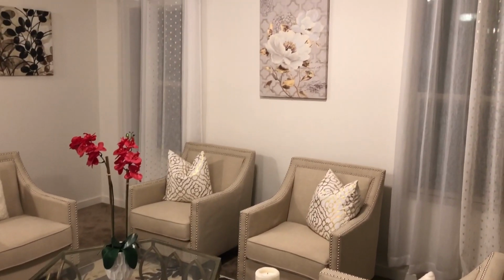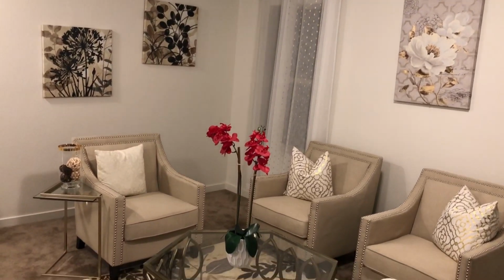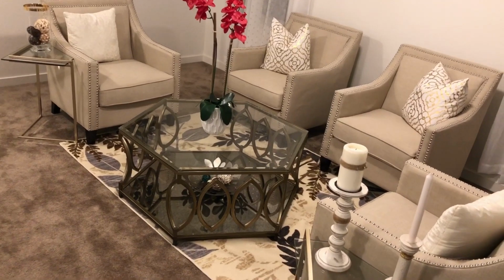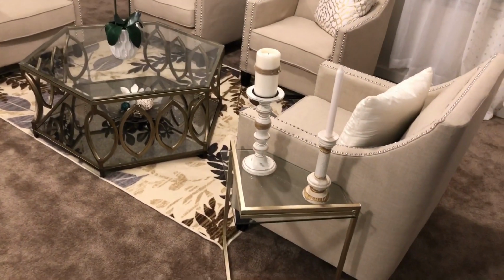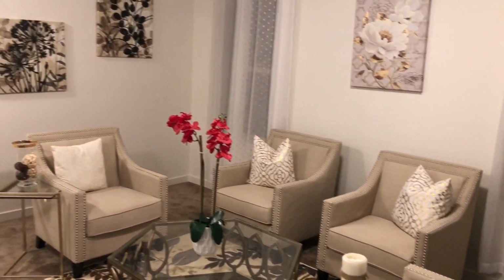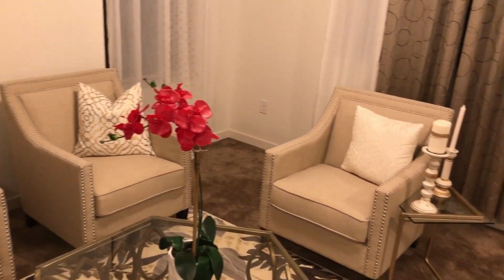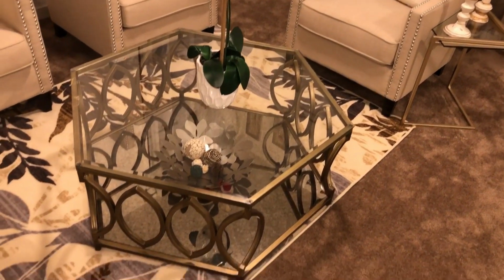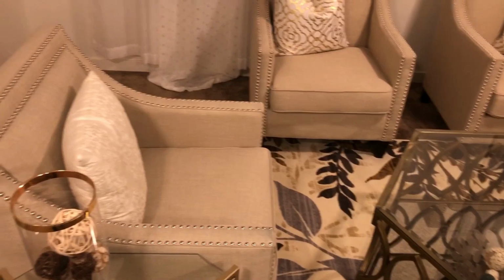So guys, now we are in the upstairs living room, which is my formal living room. And guys, if you look at the living room, it only has what you need. I do not want things to be collecting dust and collecting basically clutter. This is what happens, and then people in the middle of spring start giving things to Goodwill because they have things in their house that they do not need. So let's try to avoid that, guys.